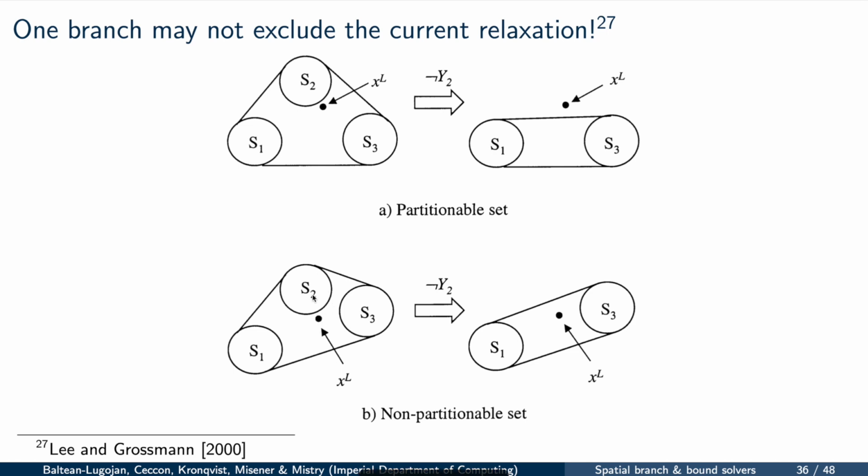So for instance, if I said now my branch is either going to be that I'm going to be in S2 or not in S2, well, if I'm going to be in S2, I certainly have, from one of the two branches, eliminated XL. But from the other one of the branches, if I was to develop the convex hull between S1 and S3, what you'll notice is that point XL still falls in the feasible set between S1 and S3. And indeed, if you're going to do binary branching, that is that you're only going to have a split between two different choices, there is no way in one step to get rid of this point XL.